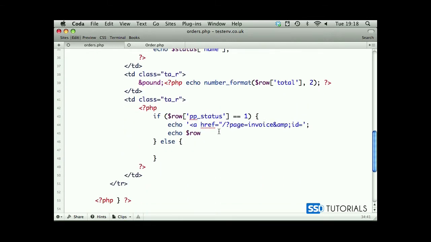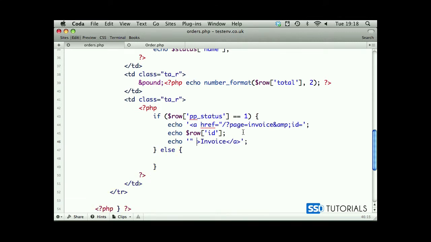Okay, we have rows, obviously we're using row name here. So we have row, and this is going to be ID of our specific record, and after this we echo, and between single quotes we close in the href property, and then we simply display invoice label, and we close a tag after this.